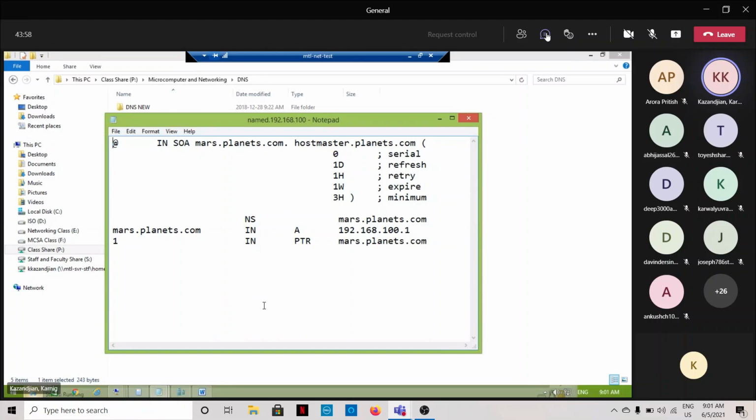So you get this file into your DNS server, and then edit it to meet your specific requirements, what names and what IPs you're using. But a template gives you the basics that you need.